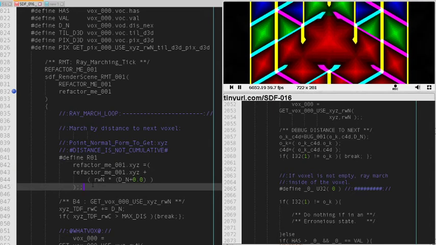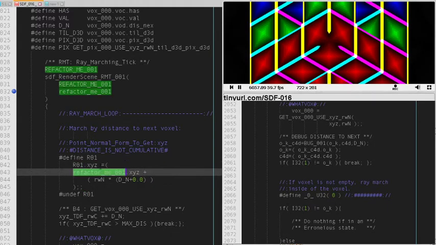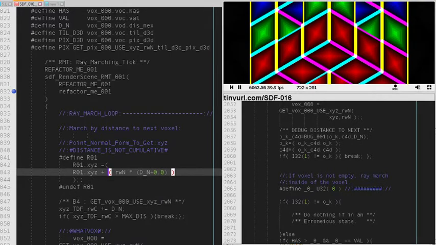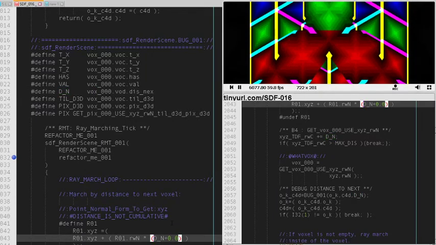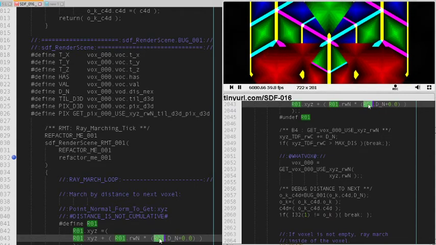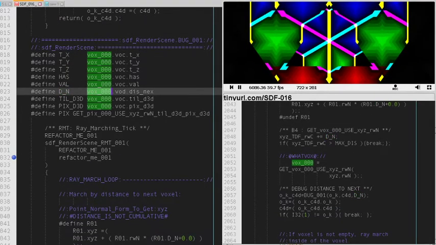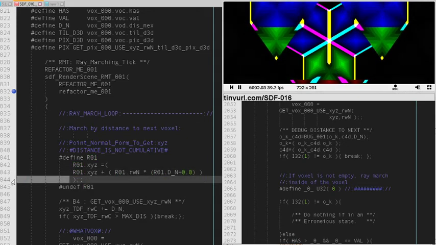Try to keep this simpler, because this is going to get really verbose really quickly. So R01, and we're just going to prefix everything with R01, right? I already have all these defines that are getting out of hand, so let's not put any more on the top. So R01.dn, we have vox.disnext. I believe the preprocessor is going to correctly interpret this as vox00, and since we were consistent with our naming, that will still work fine, and it'll just work, right?